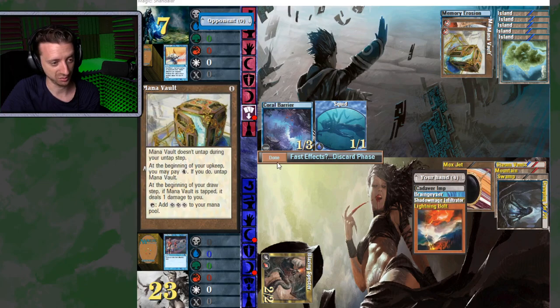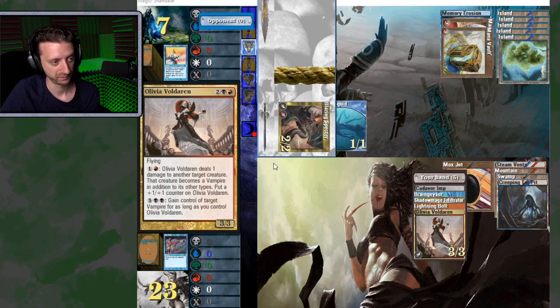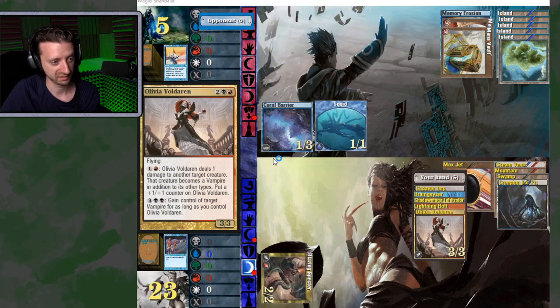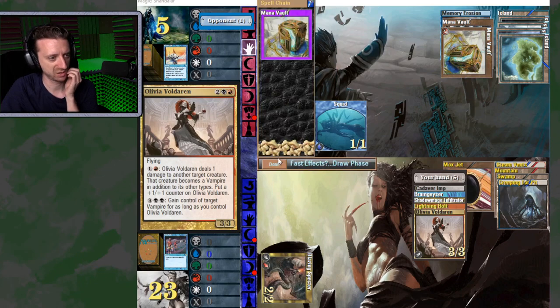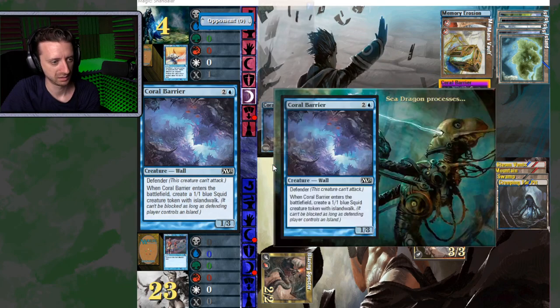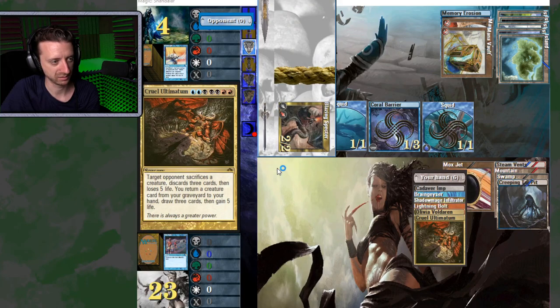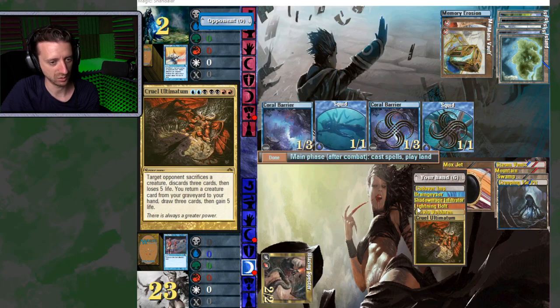Especially when you take an extra 2 damage every turn just from Mana Vault. He's down to 5. Damage. Nope, no, you paid to untap 1. Now this works. So I can hit you with the Blazing Specter. Down to 2, and then just go Lightning Bolt for the finisher.